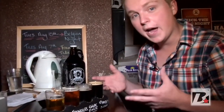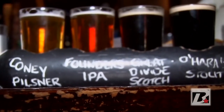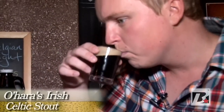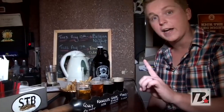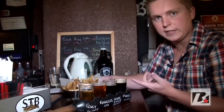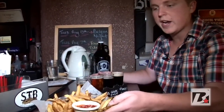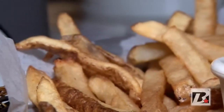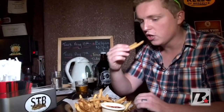The last one I have is the O'Hara's Celtic Stout, which is also on the suggestion board here at Rattle and Hum, and it's supposed to be just like a Guinness. If I didn't know any better, she gave me a Guinness — I would not have known the difference. But let's not forget the IPA we have here — the Founders IPA — and let's match it up with these great IPA fries. These fries are made in-house, brined in an IPA, so let's give it a shot.